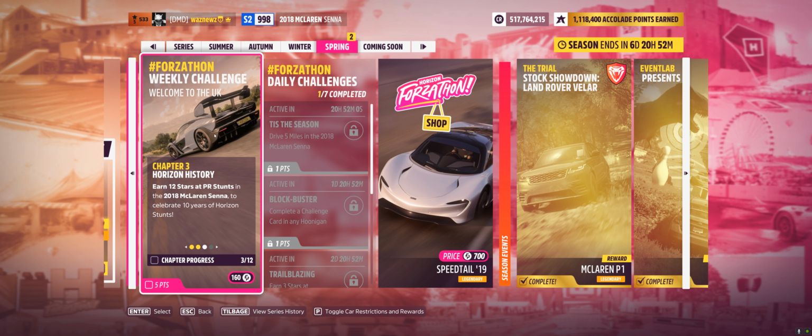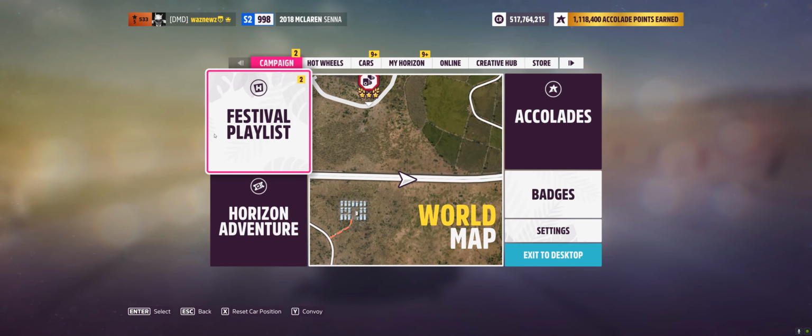Earn 12 stars at PR stunts. And while I'm still paused mid-highway from doing the ultimate speed thingies, I'm just gonna continue and get the PR stunts along the way, because there's a bunch of them.